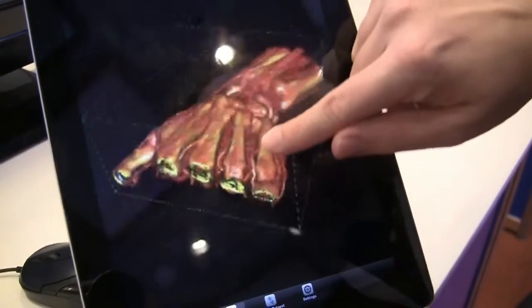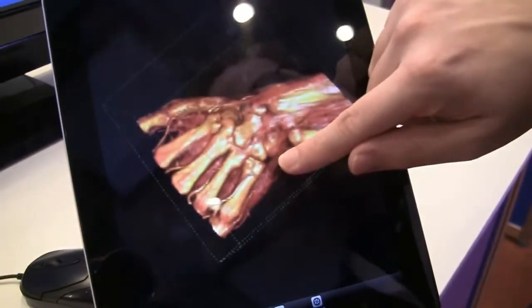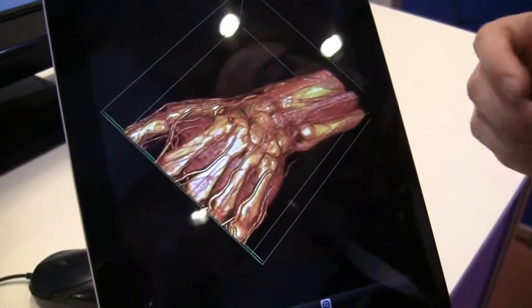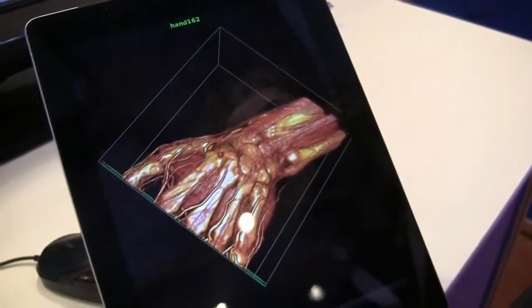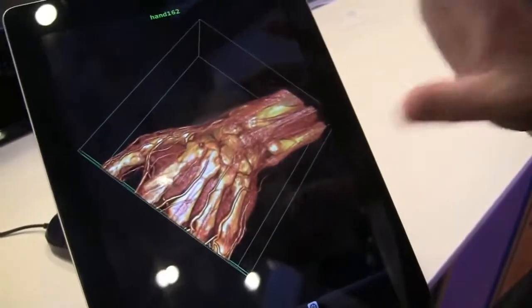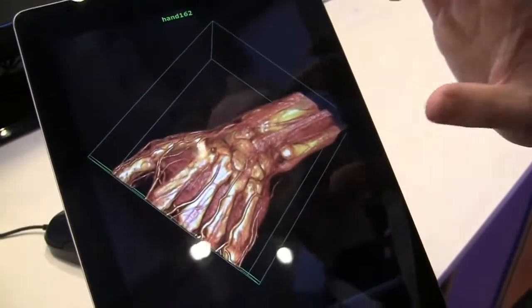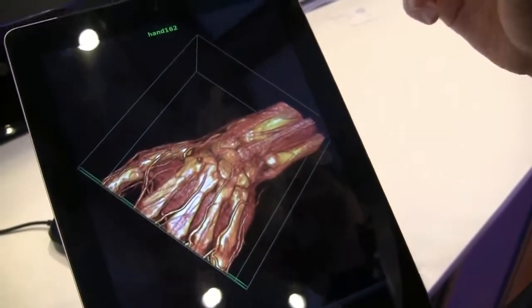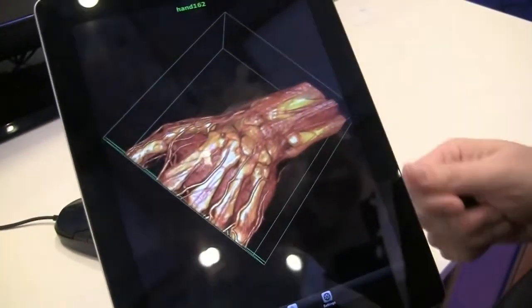Then we render it locally on the tablet, and as soon as we release our finger again, the quality gets much better. And this picture actually comes from the cloud. So we have another machine here in this room which does these very high-quality calculations, and it streams it over wireless network then to this tablet and displays it here.